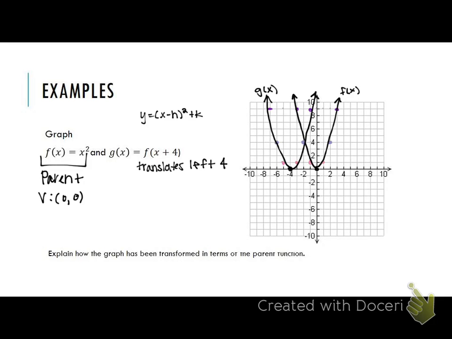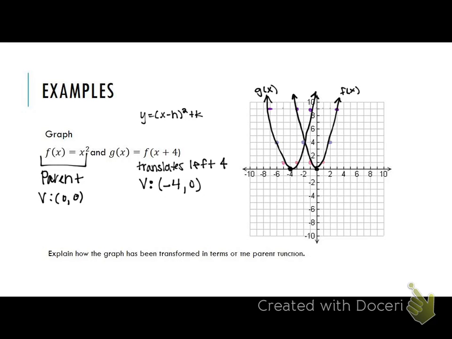So this is going to take our graph and translate it left 4. So what happens to our vertex? It goes to negative 4, 0. Does your vertex kind of tell you what your translation is doing? Yeah, it does. This means the x value, so this means left 4, stay put with our y. It doesn't move up or down. Do you see how that vertex can be kind of helpful when it comes to the transformations?